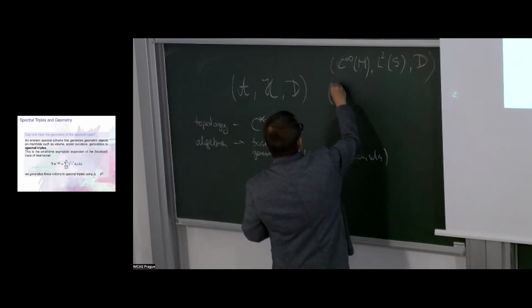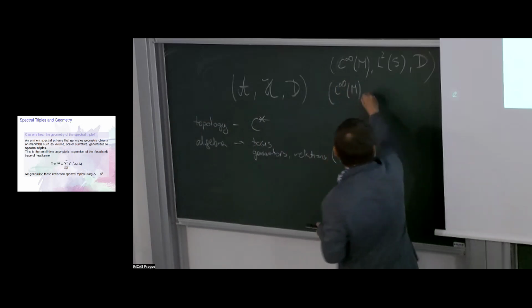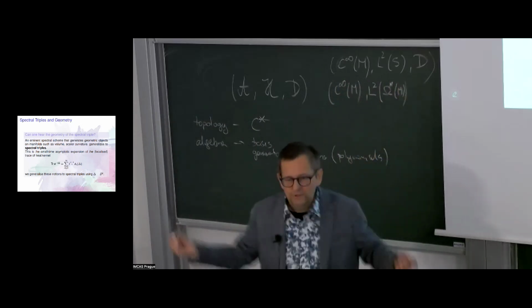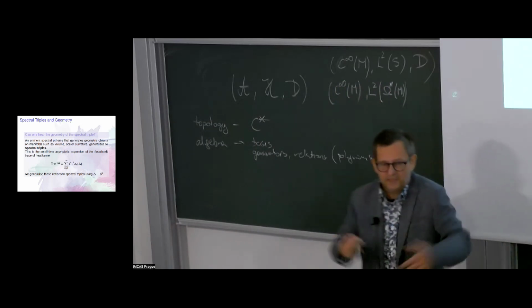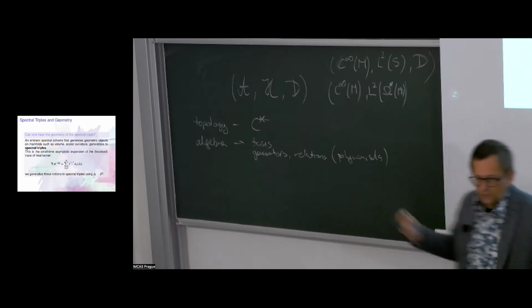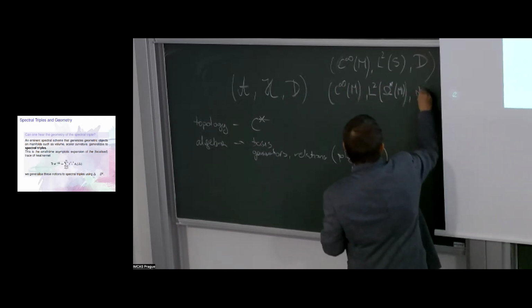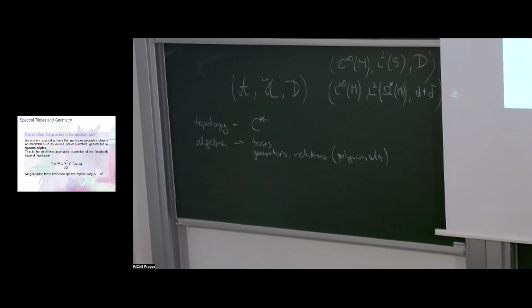You take, as an algebra, C-infinity functions of M. That's very nice. But then you take square integrable sections of the differential forms. So just all the differential forms, and you extend to the Hilbert space, using the Hodge star for the scalar product. So you take square summable sections of all the differential forms, and you take d plus delta as a Dirac operator. We call it the Hodge-Dirac operator. This is just d plus Hodge star, d, Hodge star.